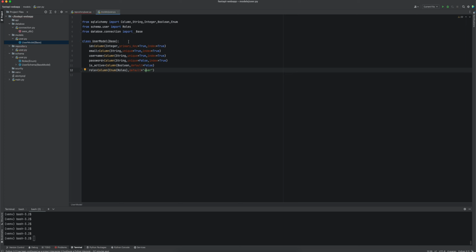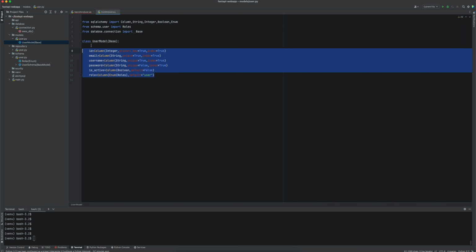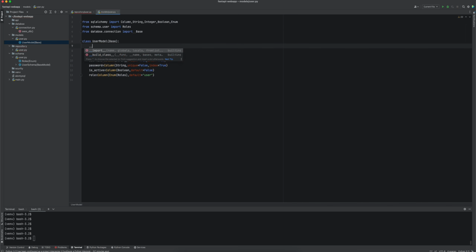And actually, sorry, I forgot to do something else here. Before we create fields for our database, we need to create a table name, and in this case, for example, I give users.